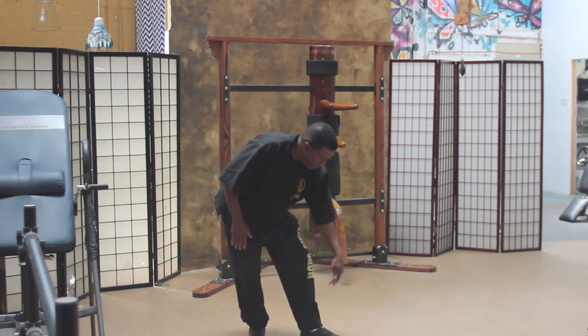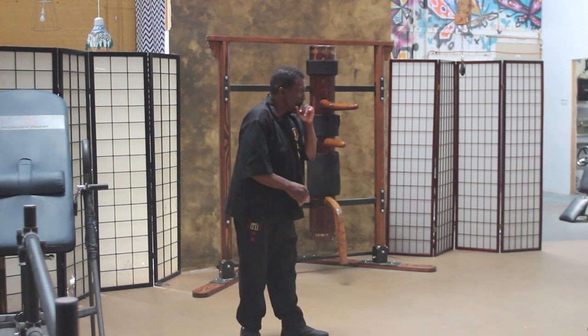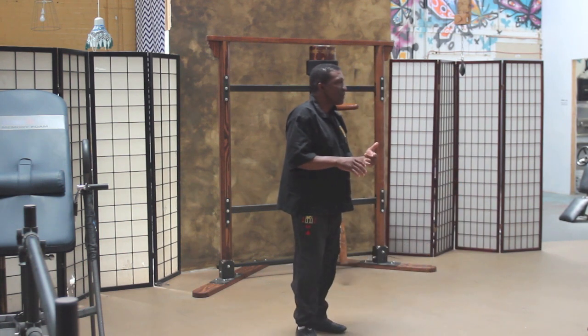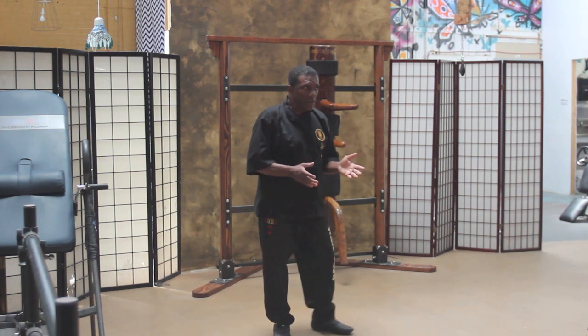When you raise your leg up, you don't want to have the shin bone pointing towards your opponent, or you might have a side kick hit you in the fleshy part. So one thing about our entry, a lot of people think we do this all the time. That's not correct, because if you just throw yourself at someone, they grab your leg. Plus, people have seen this so many times, it's not going to work.